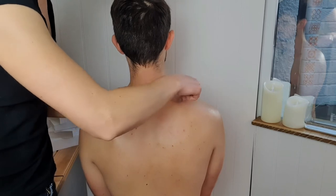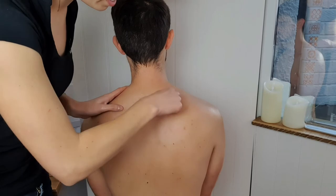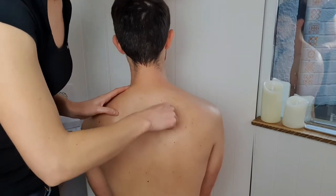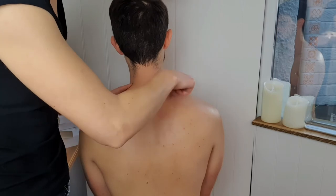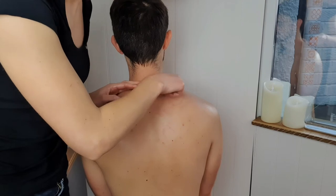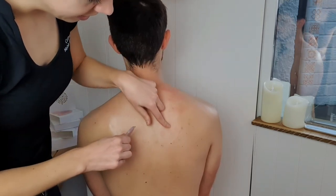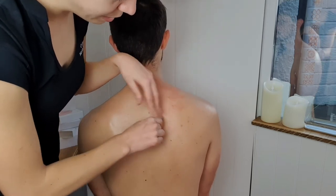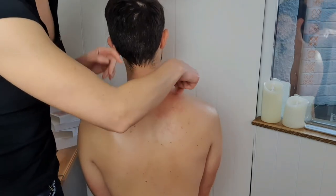Just back and forth using the edge of the gua sha. A normal reaction is for redness to occur — this is actually what you want, to have the redness come through. Try to avoid bruising if you can; that is something that happens in traditional gua sha, but as you are not a trained professional, try to avoid going that hard. As you can see, this redness is coming up — that's good because it's attracting blood to the area, which is going to flush out all these areas of tension and adhesions, or what you'd refer to as knots.